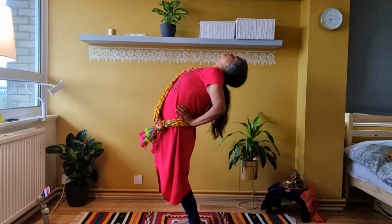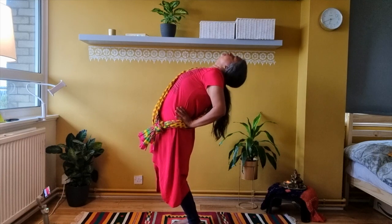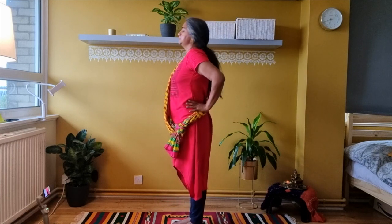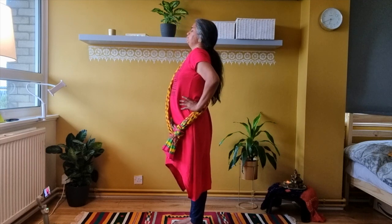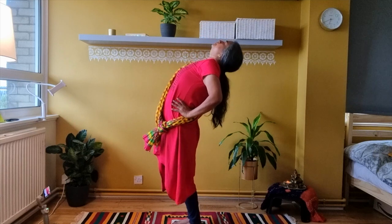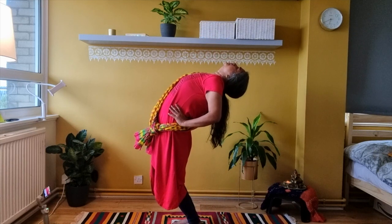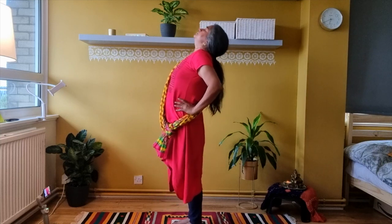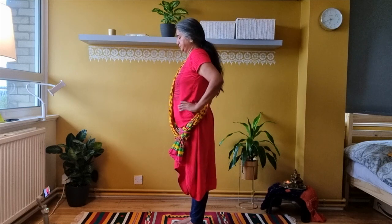You inhale, bend backwards from the lumbar region. Inhale and slowly come up. Ardha Chakrasana makes the spine flexible and strengthens the spinal nerves. Do it a second time, dropping the head backwards. You inhale, bend backwards from the lumbar region again. Inhale and slowly come up.